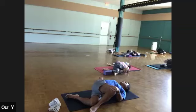Your inner thigh muscles, adductors, are they tight? Maybe yes. Relax them. See that gravity begins to take action on you. So you're helping the gravity to stretch that lower back by pulling that knee too.